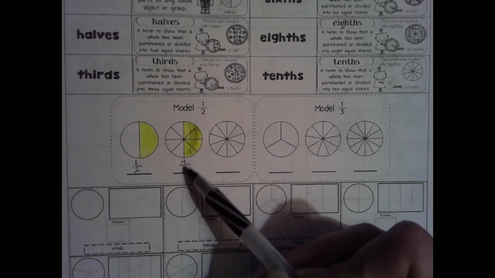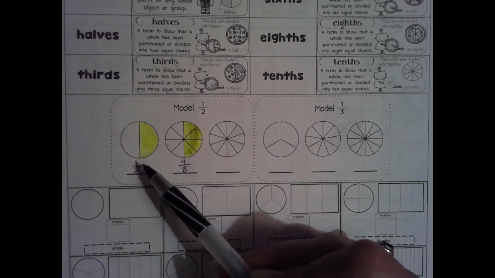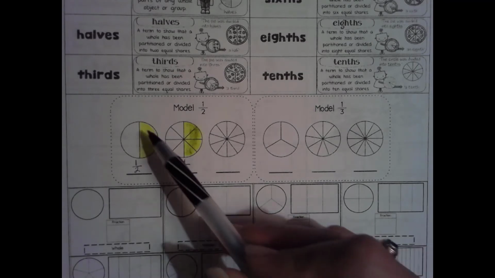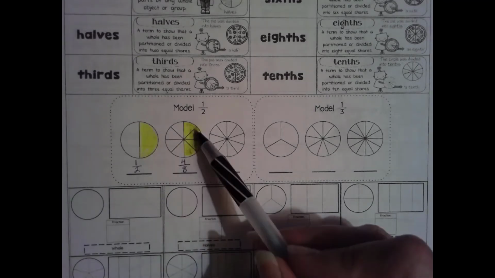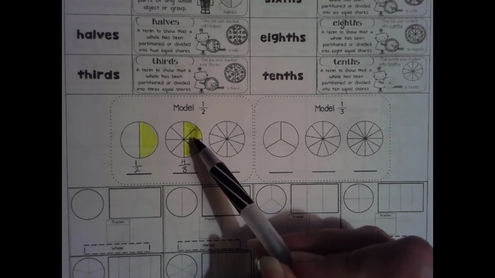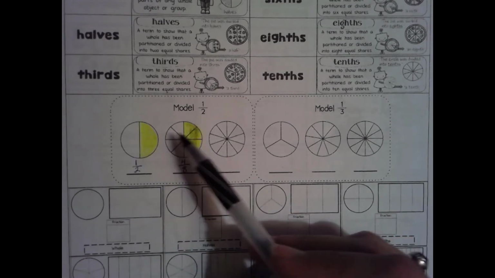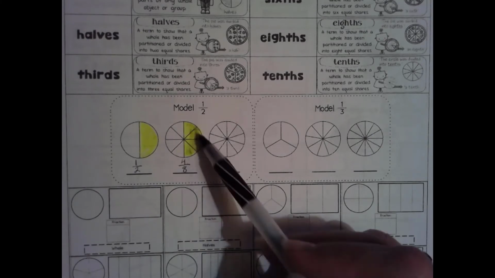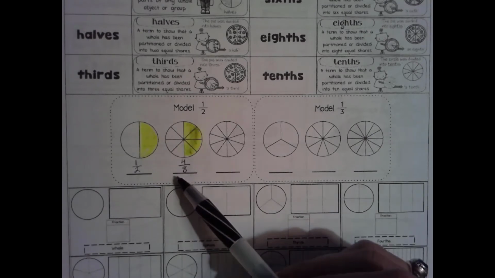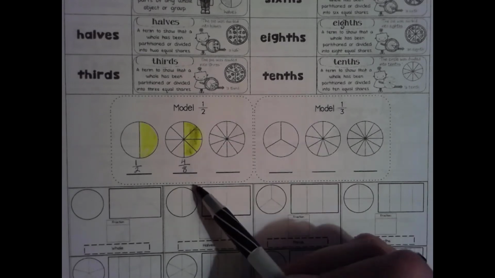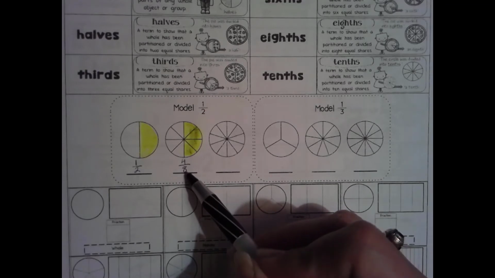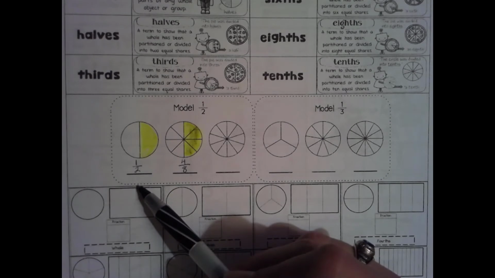So these are definitely different numbers than this. I have 1 and a 2, a 4 and an 8. But do I have the same exact amount represented? I do. This is half and this is half. But because this has been cut into smaller pieces, there are more to represent that half. 4 is half of 8. So 4/8 is equivalent to 1/2.